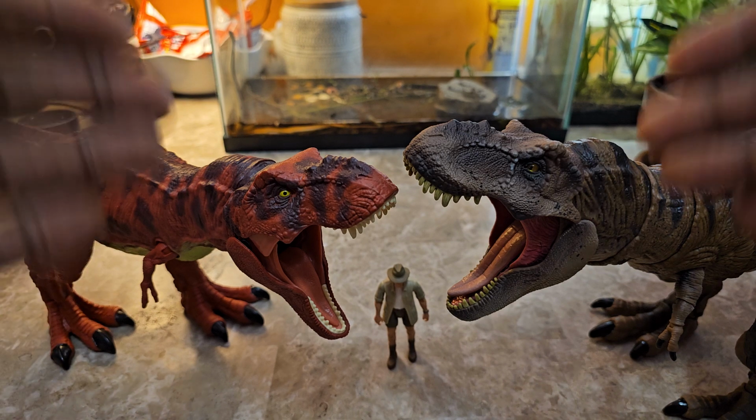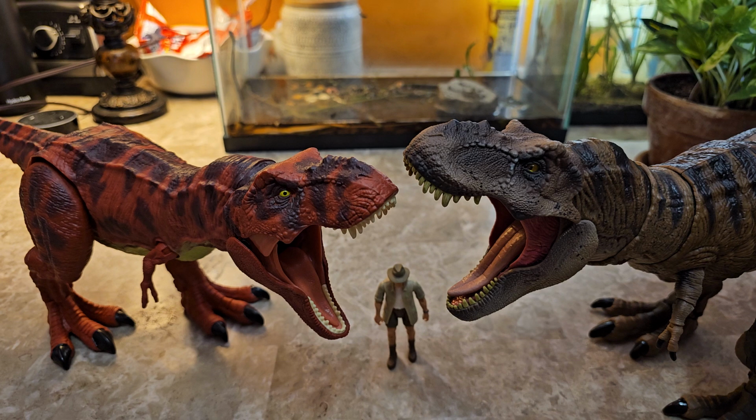The head. The winner in the head area by a little bit, in terms of just being fair and honest, is the Hammond collection because of that tongue. I'm not going to include the whole throat thing as part of the head, though I said you could, but we're not going to do that. So the Hammond collection wins in terms of the head. In terms of a fair battle, like I said, this is not my opinion in terms of which one I like better. I already told you I like the Red Rex better, but in the head, it's the Hammond collection.